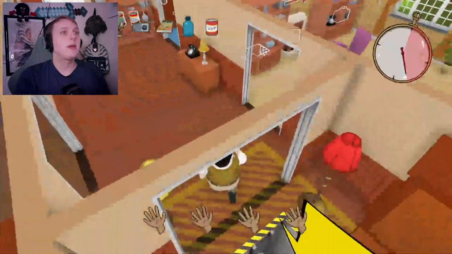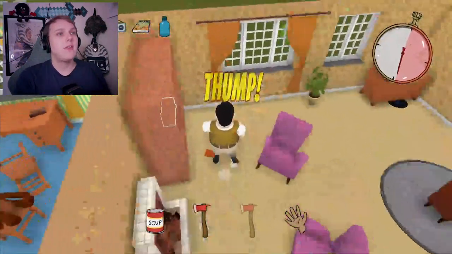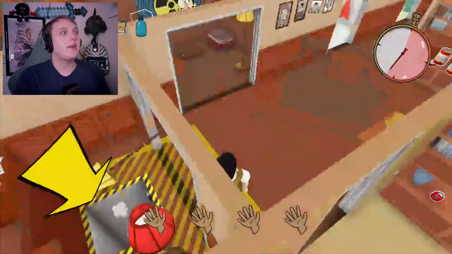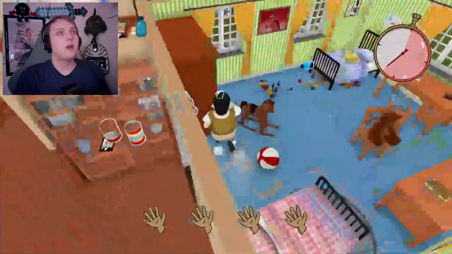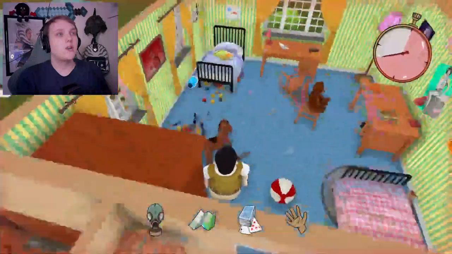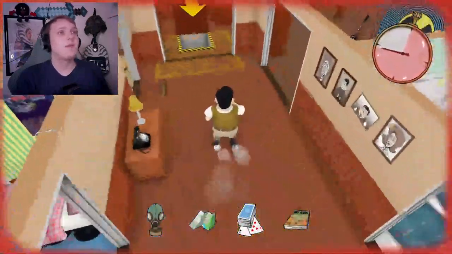So nothing else in the bedroom. There's a soup, there's the axe. And there's the radio that I think we can still take. Yep. Is there anything else in there? Nope. Nothing that we need. All right. And there's the gas mask that we need, as well as that, and the cards, and the Boy Scout book. We just need ammunition and water.